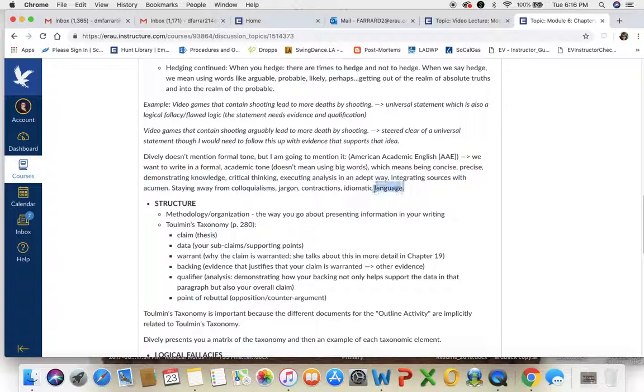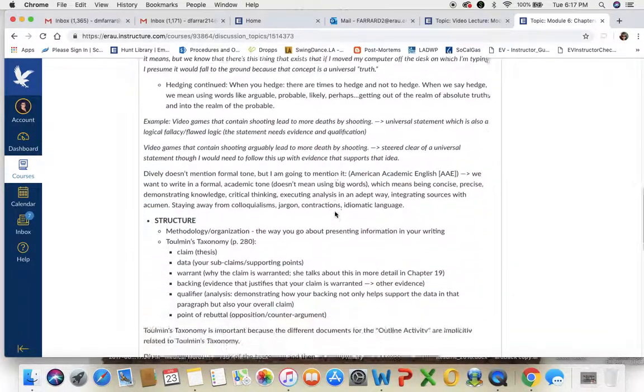Idiomatic language is probably the most problematic because people will write in idiomatic language and not be aware of it, because they tend to be phrases that we use a lot in our everyday lives. Unless you have become really clued into which idiomatic phrases you tend to use in your own writing, which is another thing you want to do, always paying attention to how you are as a writer, it's hard to catch. It takes time, but idiomatic language is one of those more obscure ones where it happens a lot in writing, but you have to know what to look for in order to revise it so that it's not idiomatic.